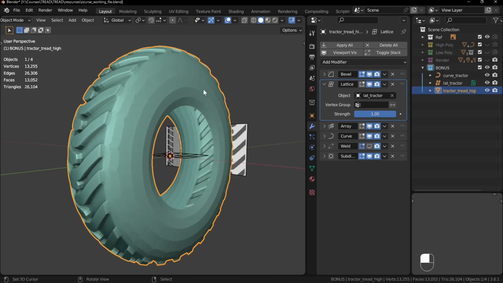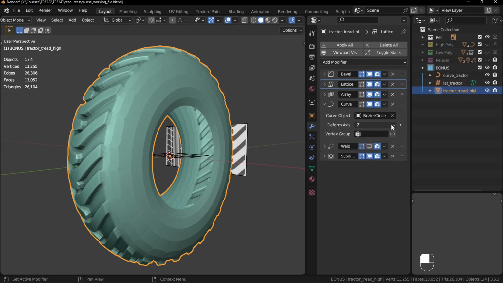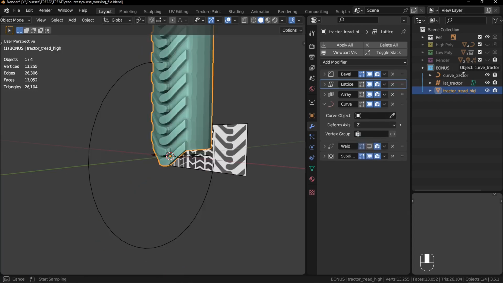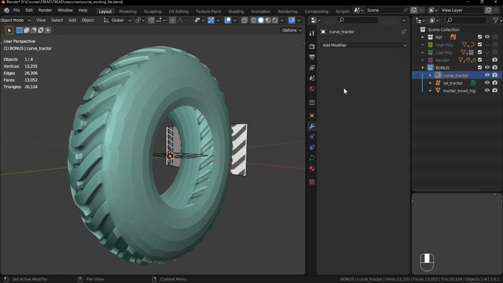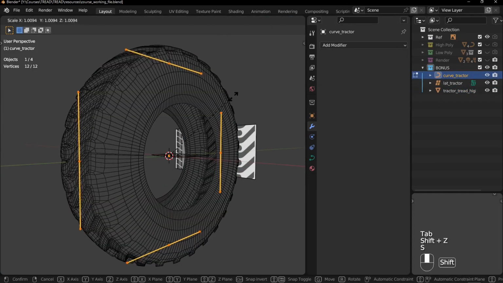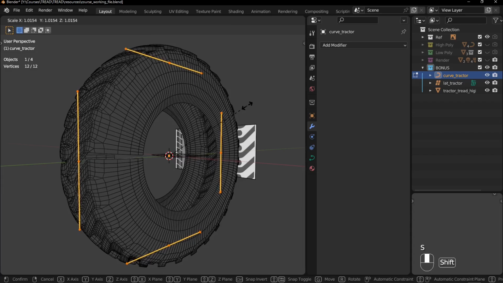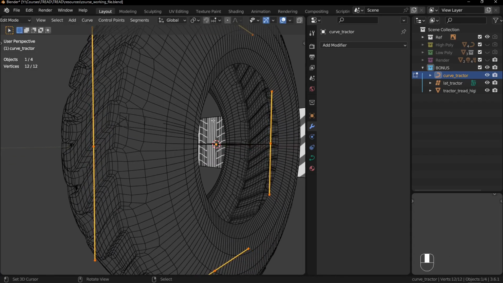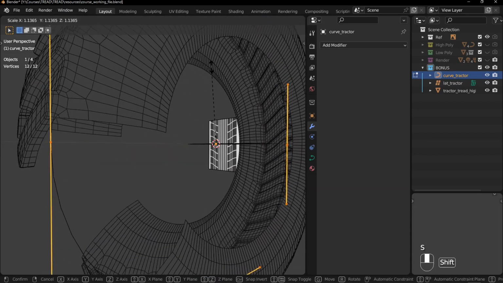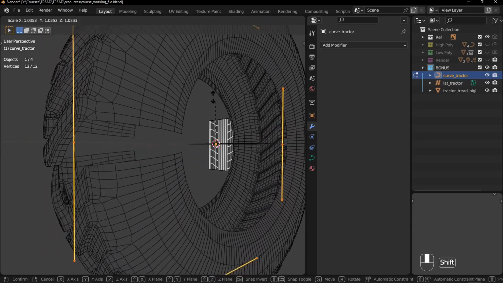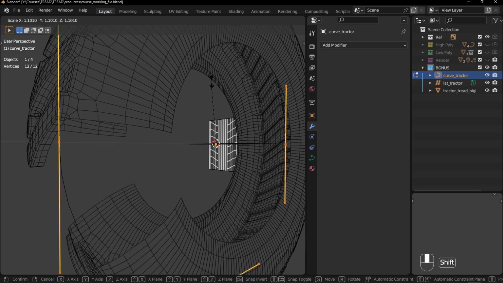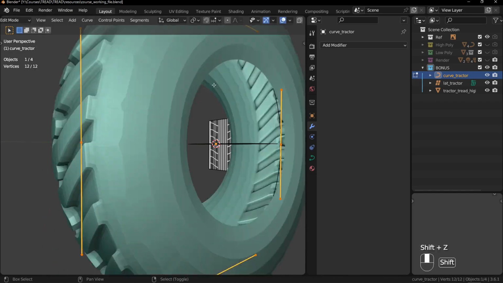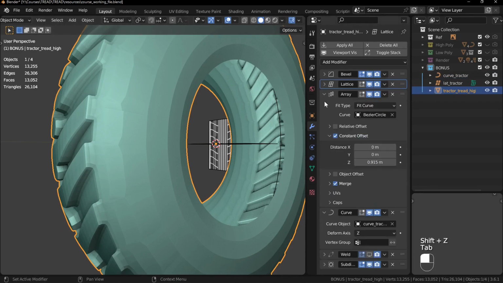And now select our tractor here, find our curve modifier, and let's select the tractor curve. So now with this, I can go and scale this up and better fit the overlap that we have right here. Now you'll notice that when I do this, it seems to just end, right? It's not updating the curve, the array modifier.